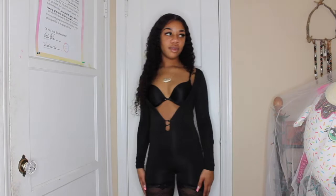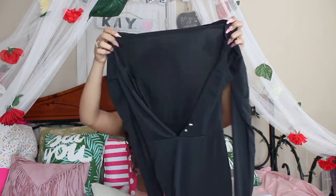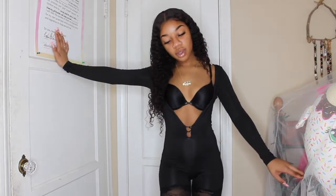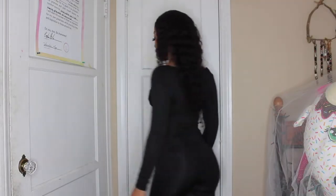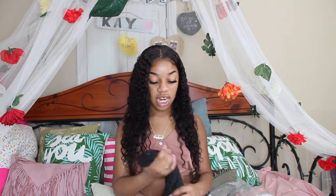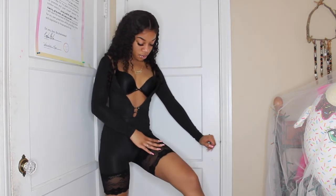Another AliExpress outfit - I was trying to take a picture in this but I just felt like a hoochie mama. I would not take a picture in this in public. So basically it's a one-piece outfit, it's a romper. At the bottom it has lace. It only has two buttons to kind of button up above the belly button, and then the rest your breasts are out, so you have to have like a bralette or something. It's just kind of hoochie, but I'm trying to get out of my comfort zone. I need party outfits for the summer so I can be lit and bomb.